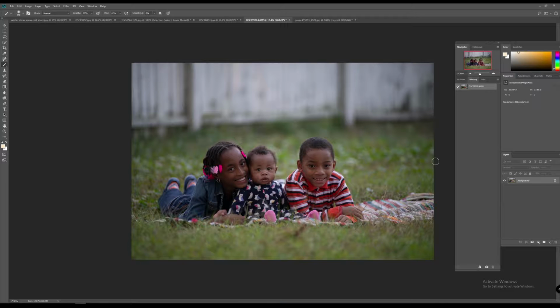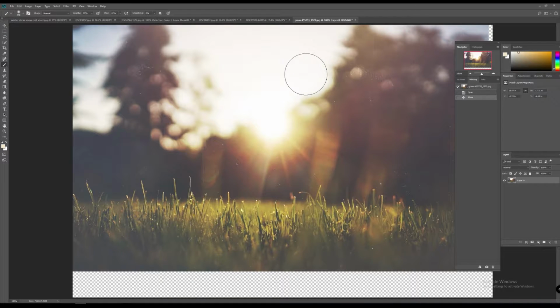Okay, so first I'm going to resize this image, but I want to make sure that I have my background, what I want to fill in. If there had been more to the image, like more grass on the side or something else, I could clone it or select it and put it in the background, but there's nothing in this image that I want to put back there. So I selected this from, I believe, pixabay.com, and I just liked the light and the grass. I know that everything's a different color and it doesn't really work right. You might not be sure how it's going to look, but we can make this work.